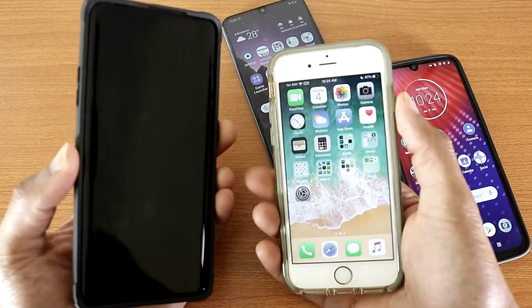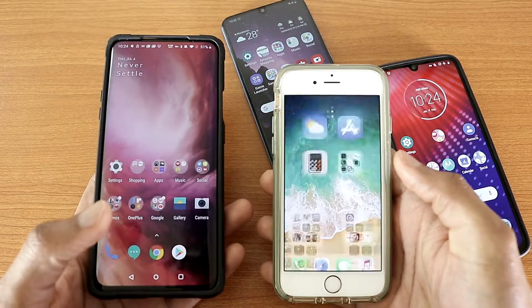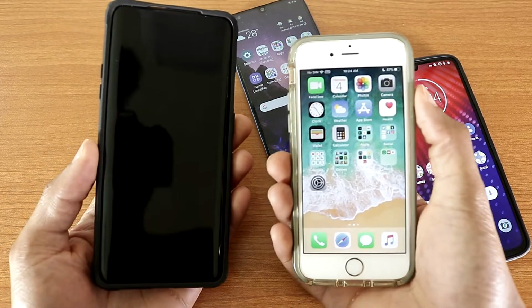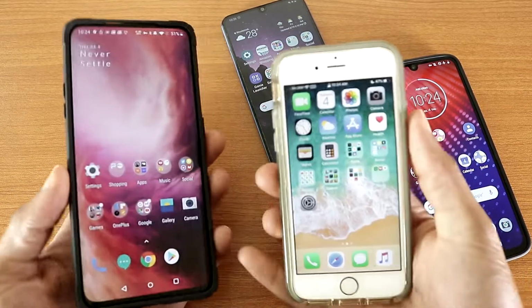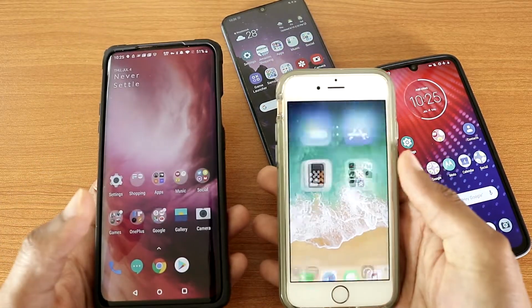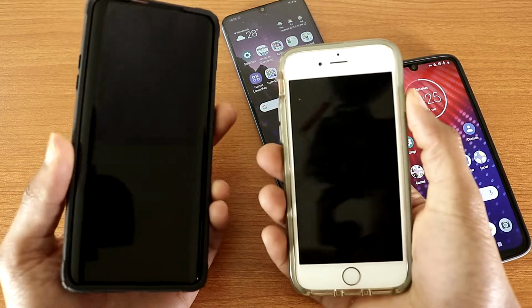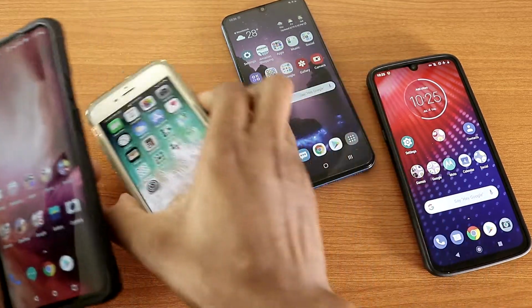No, actually, the OnePlus is a little bit faster than the Touch ID 2. Yep, the OnePlus is a little bit faster than the Touch ID 2. Yep, OnePlus is the fastest so far. Let's do it one more time. There we go. Yep, OnePlus is the fastest.